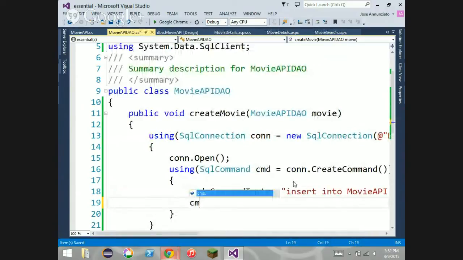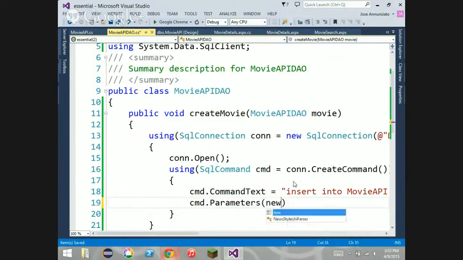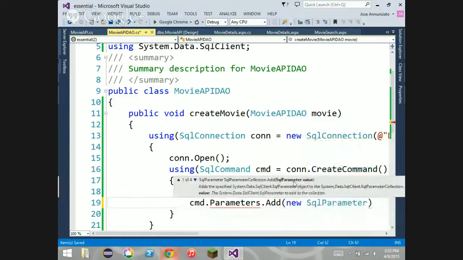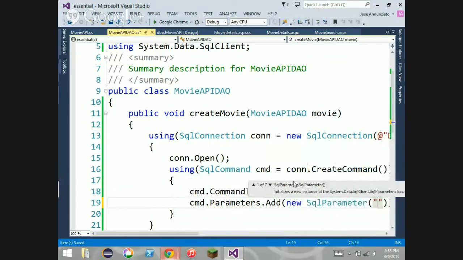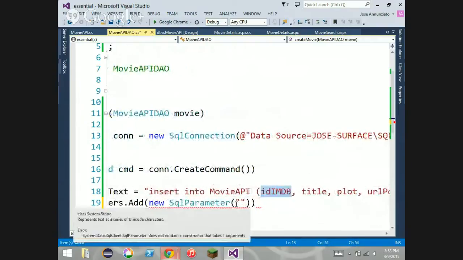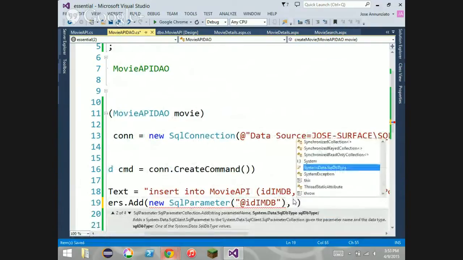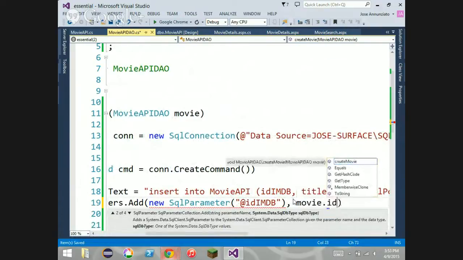So I'm going to parameterize all these. cmd.Parameters.Add new SqlParameter, and the names are @IDIMDb. I'm going to pass movie.IDIMDb.